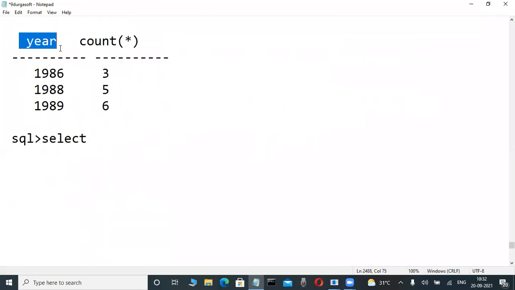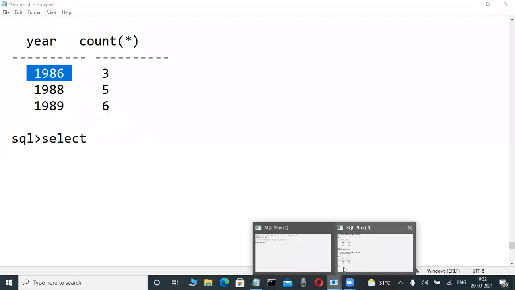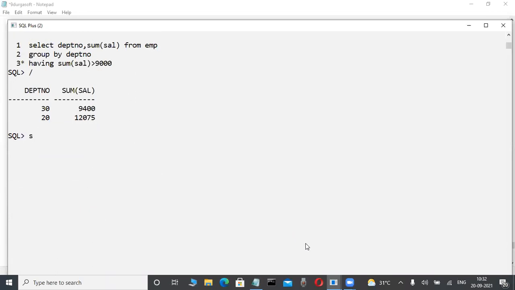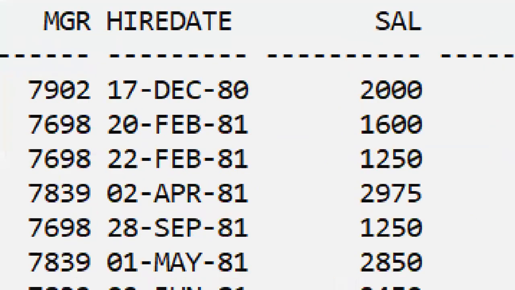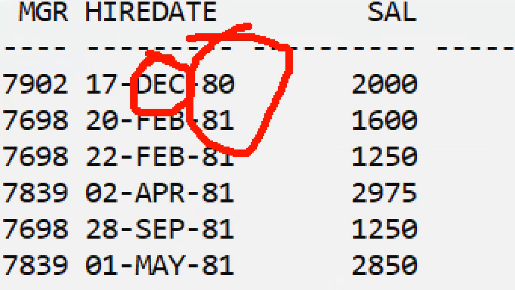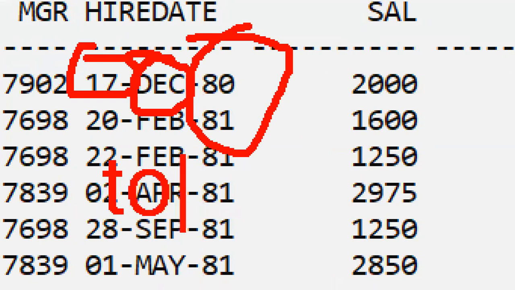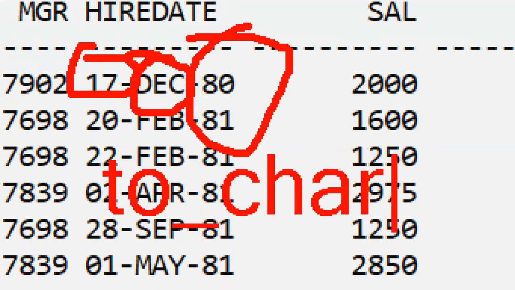Now, the year column is not there. There is a problem. In my EMP table, the year column is not there. But here I want to retrieve only the year. So, select star from EMP. In this EMP table, I want only the year part, only the month part, only the day part. Which function? Yes, extract, but basically you are practicing TO_CHAR. That's why I'm not telling extract.